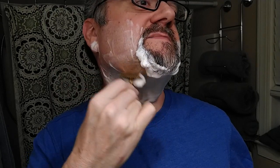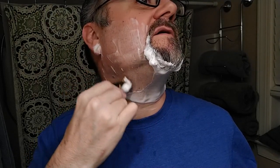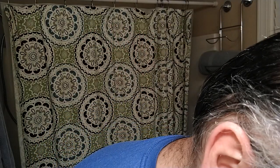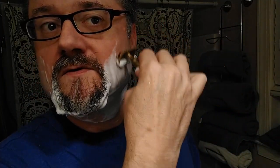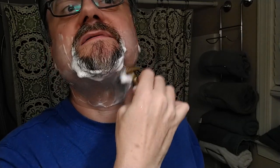It's not perfectly smooth, but a lot of the strokes are very comfortable and you don't really feel very much blade edge at all. There are some strokes where you feel like maybe it's not cutting as easily as maybe some other blades.